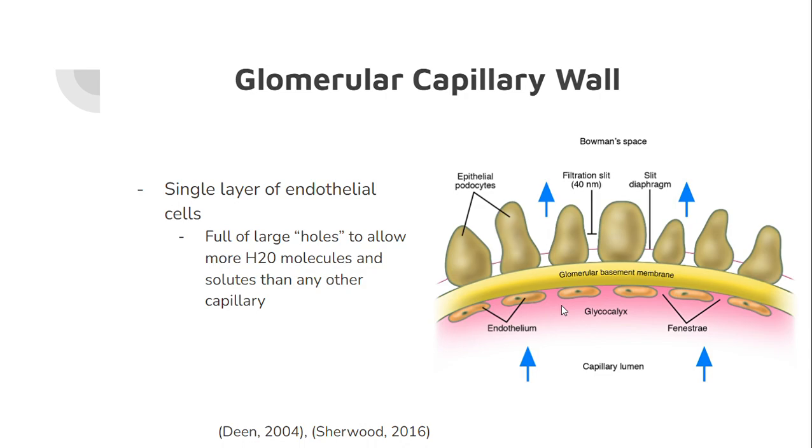The glomerular capillary wall is actually full of what we would call kind of like holes. Think like a strainer. So if you're going to go make pasta, you're going to pour your pasta into a strainer to allow the water out, but keep the pasta, hopefully, in. And this actually allows this capillary wall to let more water through and more solutes through than any other capillary systems in the body. And this is important. We'll see those little spaces right here in between each of these endothelial cells.